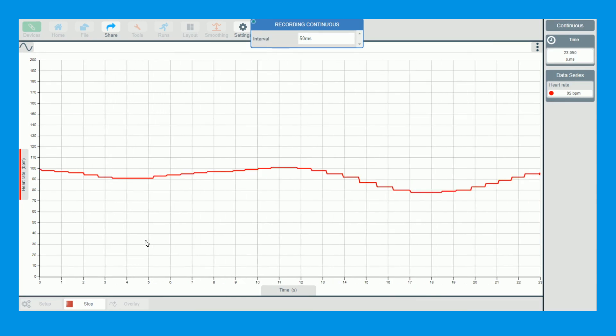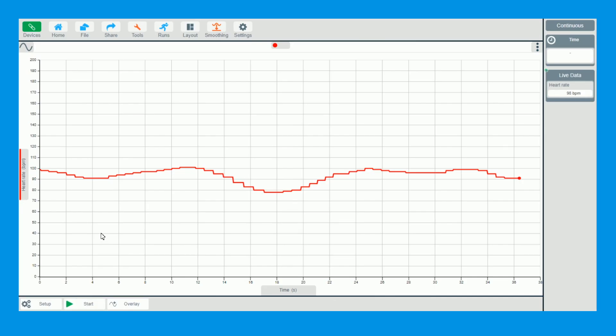It's amazing how it drops — we're down to 78 beats per minute from 100 within just a few seconds. Start talking and it goes up again. So what the students would do is have the heart rate sensor on the hand, sit down for about two minutes and relax — 70 to 80 beats per minute is a normal resting heart rate, which is perfect.